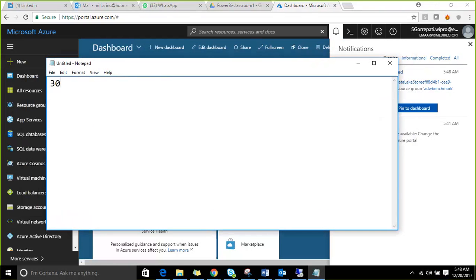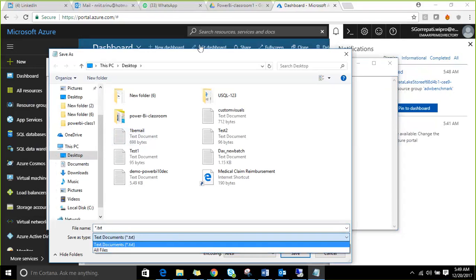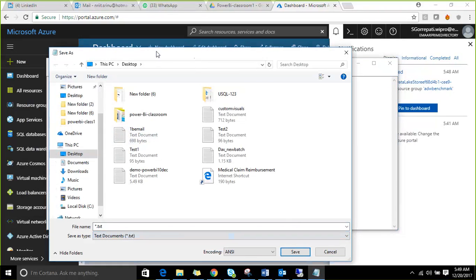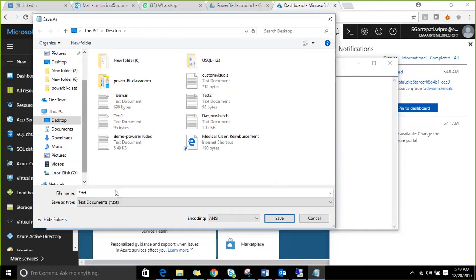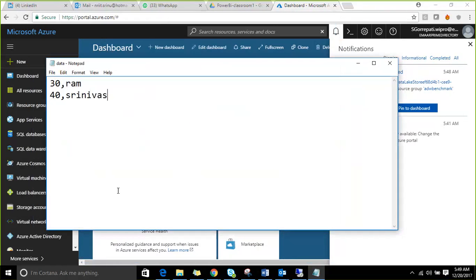I am preparing some CSV file. I save it as data.csv.